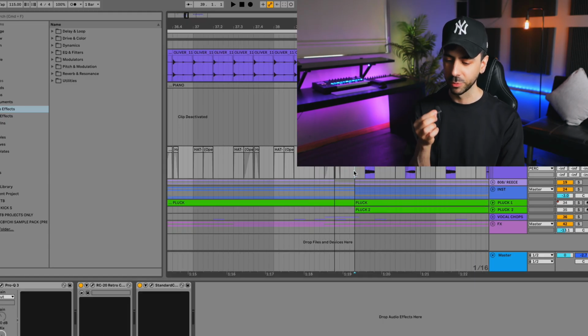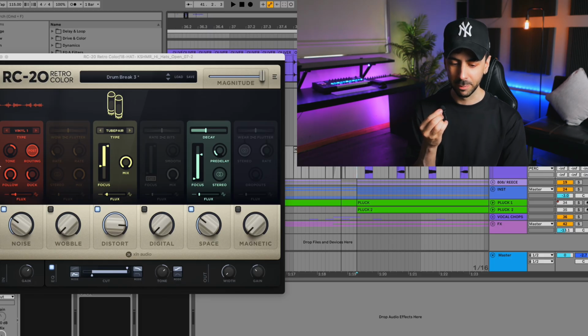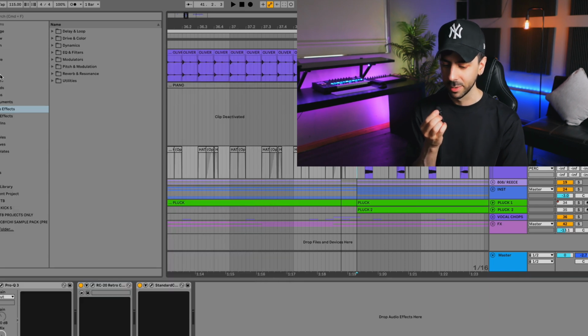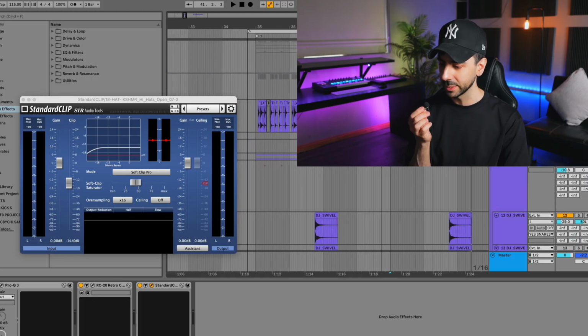So right underneath that, we've got an open hat. And again, we've used more or less the same processing as far as RC20. We've added, again, that follow with the vinyl, Drum Break 3 with the tube and a little bit of reverb. So I'm pretty sure it's the same. Yeah, exactly the same preset. And just taken, again, some of those lows out at the beginning and then used Standard Clip just to really squash it and round out those peaks. And again, it just helped me raise the volume and allowed it to sit better with the other elements. So altogether, just so you can hear the drums one more time, this is what they sound like.